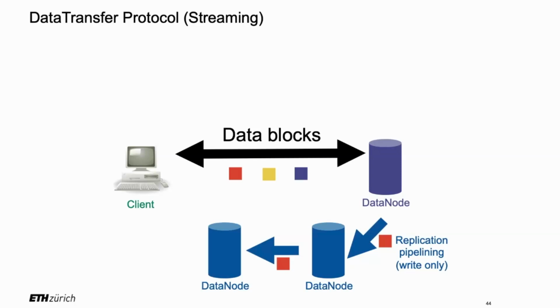So the first thing that I would say is there is no such thing as the original data and backups of the data. Every block is stored 3 times, but these 3 times are symmetric. None of them is more original than the other 2. It's just 3 copies. And concretely, that means that when you read a file, you could connect to any one of the 3 copies. In practice, you are going to connect to the copy that's nearest to you. So it basically depends where you are, and you connect to the nearest one. Does that answer the question?